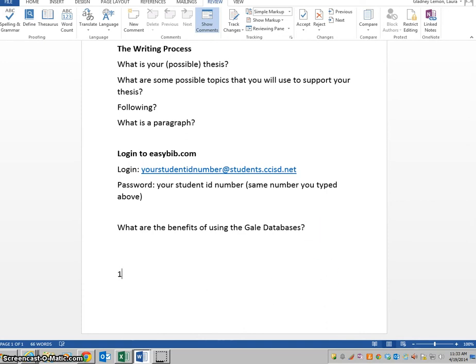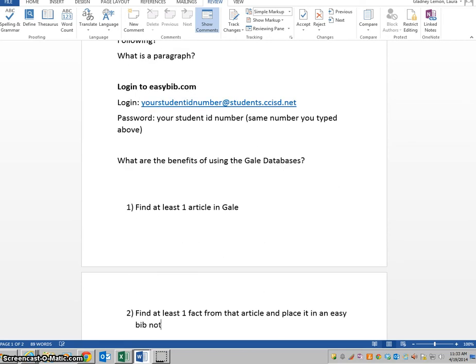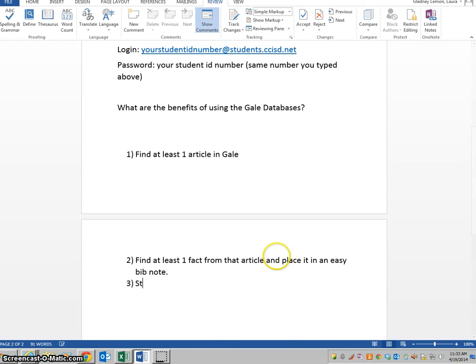1, find at least one article in Gale. 2, find at least one fact from that article and place it in an easybib note. 3, start a works cited page.